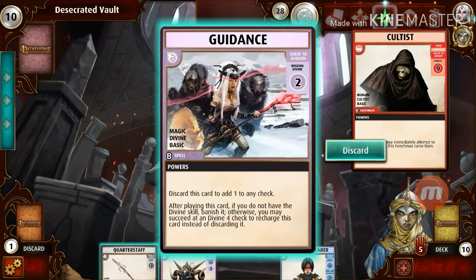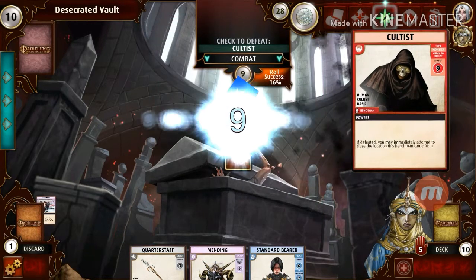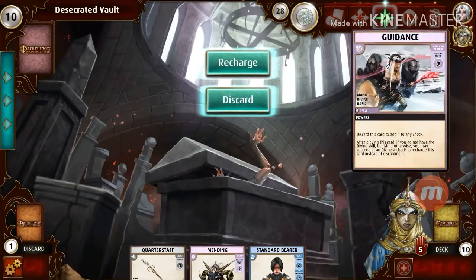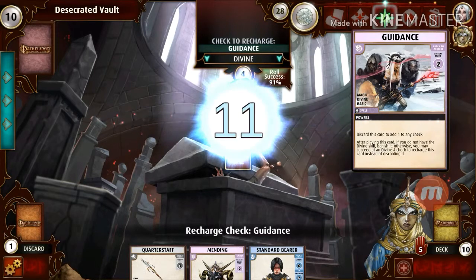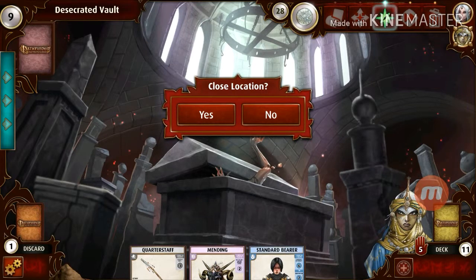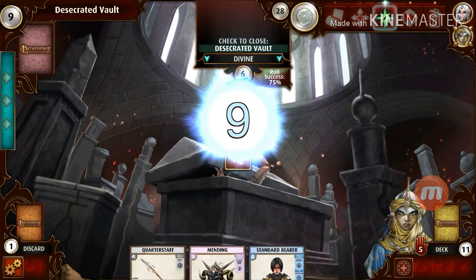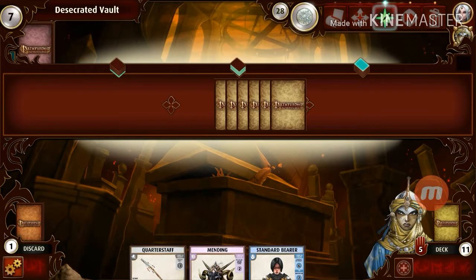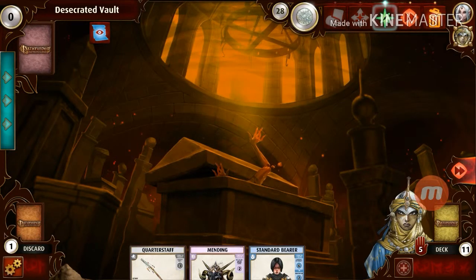But. Great. Discard, add one to any check. Alright then. Cool. Coltius is dead. And recharge. How about. No, I can't. 11. Amazing. So dive in. Close this location. Yes. Here we go. 9. Okay, we close this location. Now we are here. Now we're going to go to here.